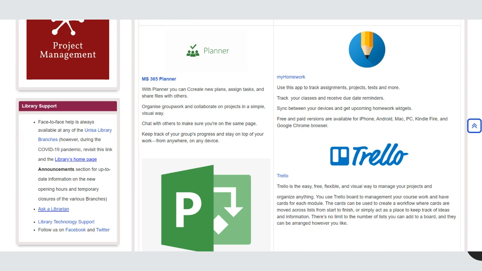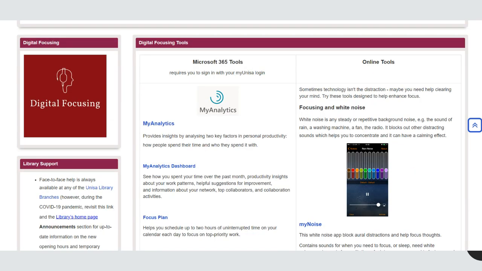And then very important, there are other project management resources for you. So very often with your proposal, you would need to put together a project plan for your study. There are many tools that you can use, but it's also very important that you are able to keep track of your project.